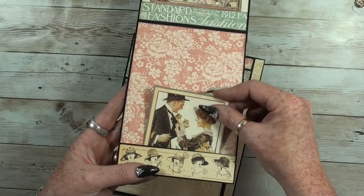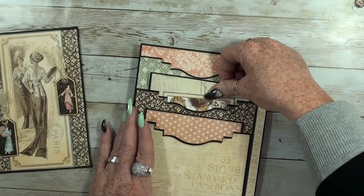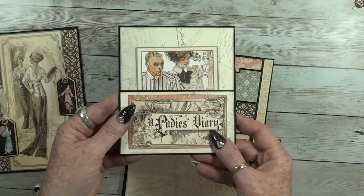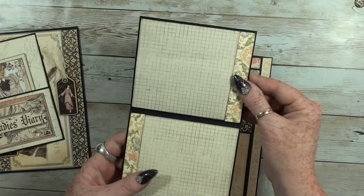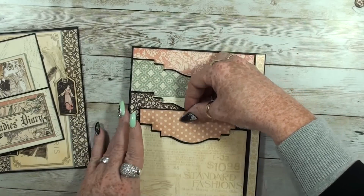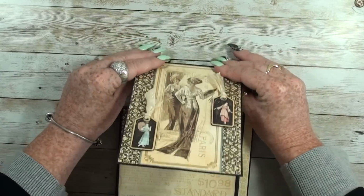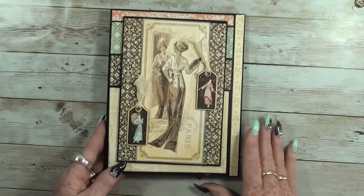Here we have a little pocket. And on the back I just made it plain. And in the second pocket we have managed a pocket on top. And on the back we just make it this way. And the last tag, you can put something underneath, of course. And also here on the left and the right. And this is the back. So, this is our pocket page and I hope you like it. So, we are going to our next one. And this slides in here and stay put with the magnets we managed. Yes, like it. Up to the next page.